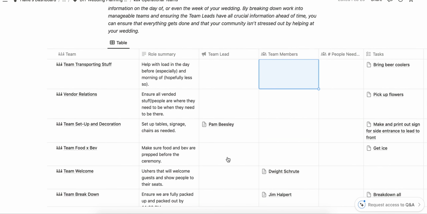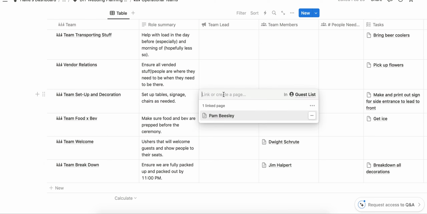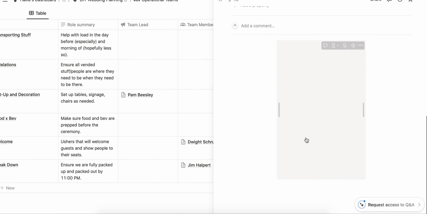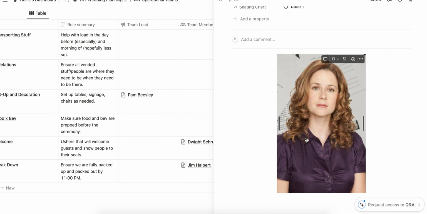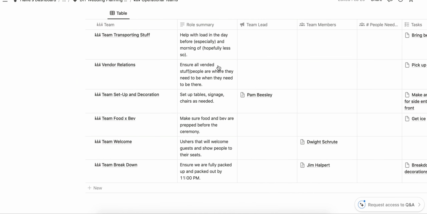We were also able to add people to the Notion so they could see this breakdown themselves. I included really detailed information in this role summary about when folks were meeting. They already knew who their team lead was. I included photos on all of these pages in case folks didn't know who their team lead was. They can just open the page. All of them had photos. So when they get their day of, they're able to immediately identify, okay, here's the person who's going to help me set up food and bev, or welcome guests as they arrive, whatever it is.